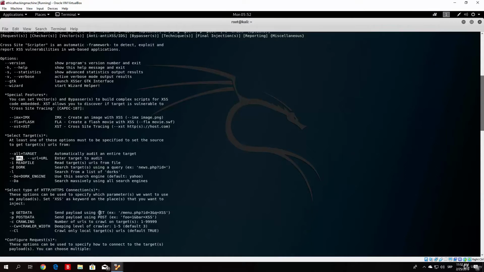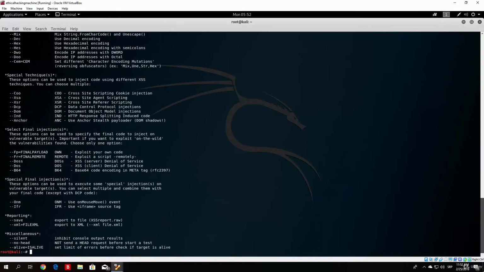send payload using GET. Yes, we are sending the payload using the GET method, which is the method on that page website. And we also want to specify, I believe, the q option, because we store our variable in the q. So let me just type right here. Let me just try it out. Not really sure if there is an option like that in the tool, but let us try it, why not? We delete the anything, and right now we want to delete this as well. So this is the page that we're searching for.